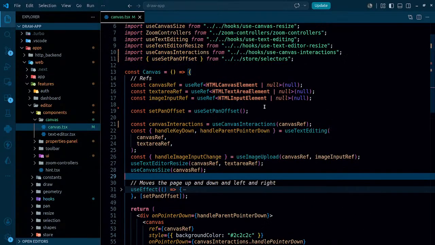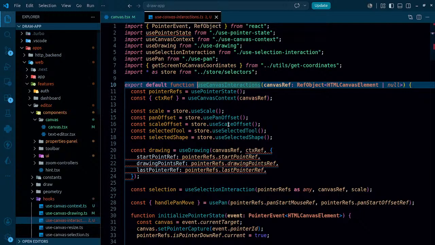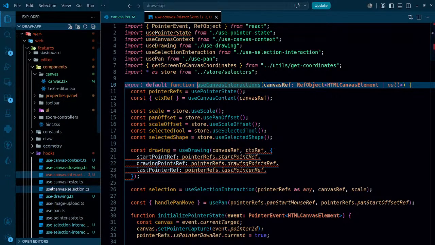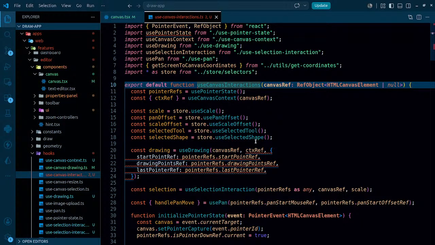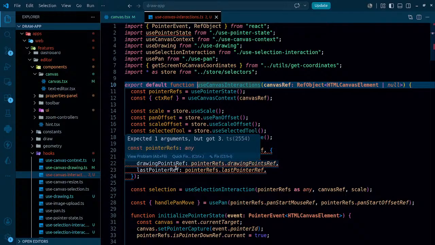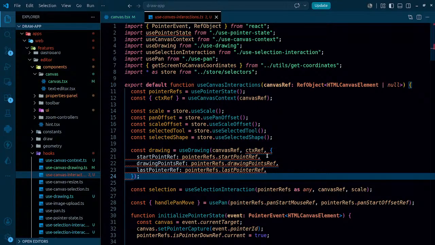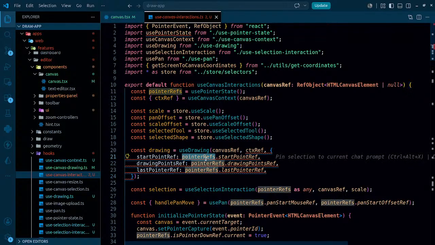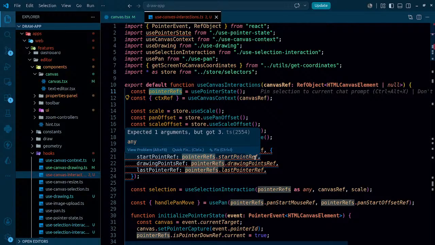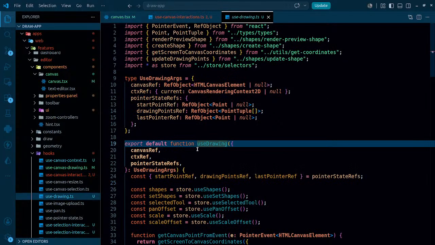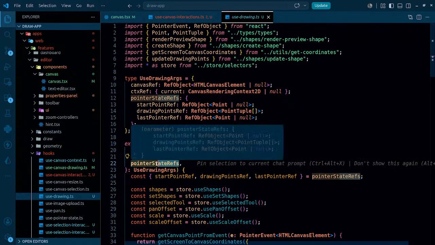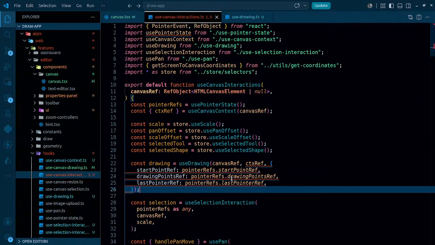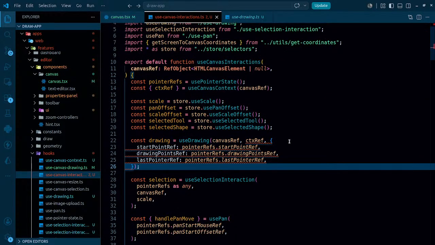The only thing that it has changed is adding this canvas interaction, and the main logic actually starts from here. Coming back to this, it is actually calling use drawing using pointer refs, but where are the pointer refs? The pointer ref is actually here, and use drawing is saying that I needed these three things, you passed me these things, but there is something wrong. So what is that wrong thing? Let me see.